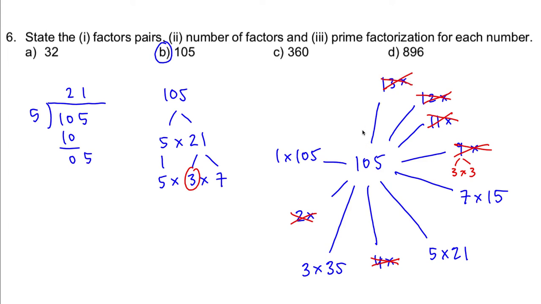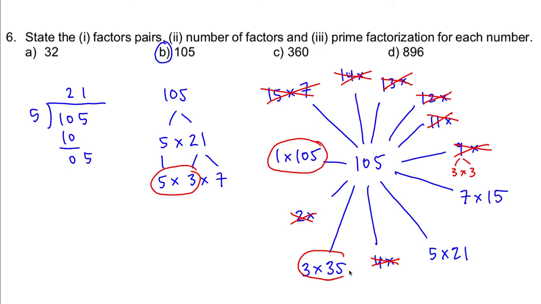We know that 14 won't work because 14 is even. Now I skipped putting some of these, 6 and 8 and 10. I didn't put those trials in. And then after 14 comes the number 15, and 15 is not a factor here, but 15 is 3 times 5. So we can make this 15 out of 3 times 5, and we know that 15 will multiply by 7. But we notice now that 15 times 7 is a repeat of 7 times 15. So we've kind of doubled back around ourselves, and now we know that we don't have to go any further.